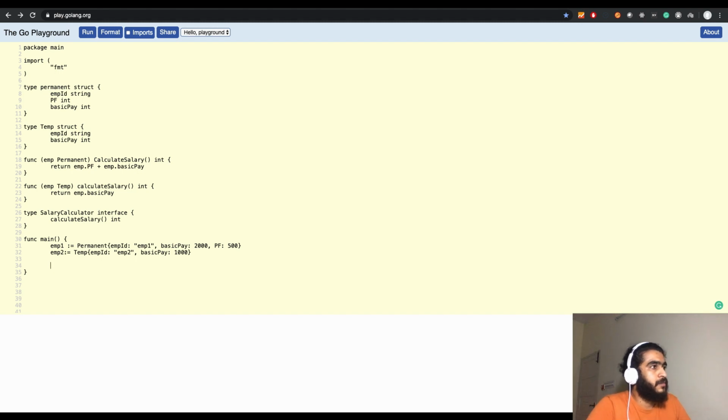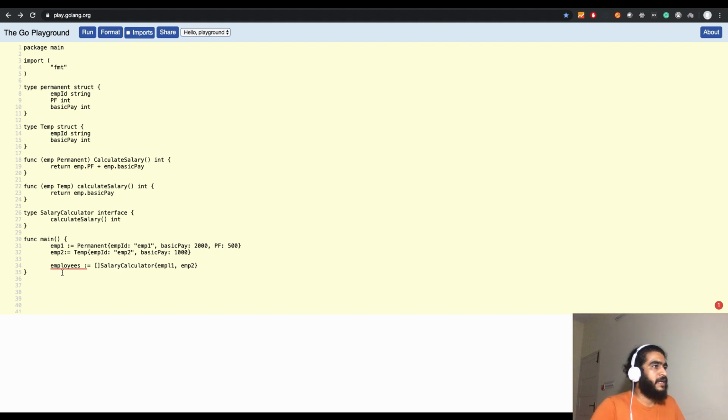Okay, the main goal for us is to figure out the total expenses spent on these two employees using the interface. So let's create a slice, an array type with this SalaryCalculator interface which you already created, which takes input of employee 1 and employee 2.